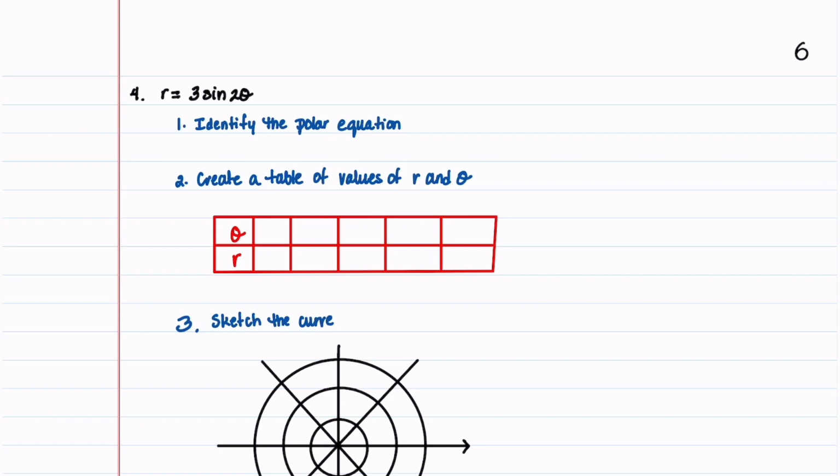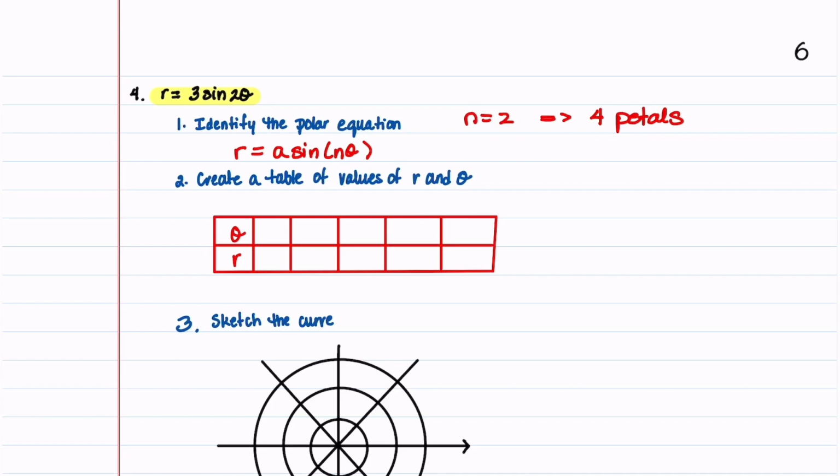Our last equation is r is equal to 3 times sine of 2 theta. This equation looks like r is equal to a sine n theta. So we know it's going to be a rose. N is equal to 2. So we know our rose is going to have 4 petals because we have to double the n because it's an even number. We know that our petal is going to reach a maximum at pi over 4, so we can trace out one petal from 0 to pi over 2.